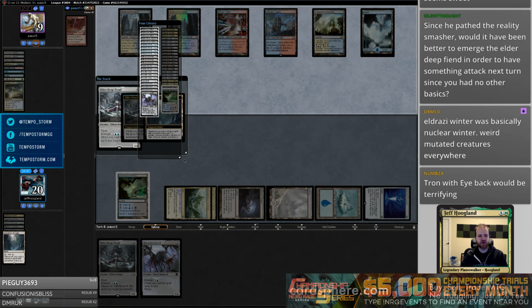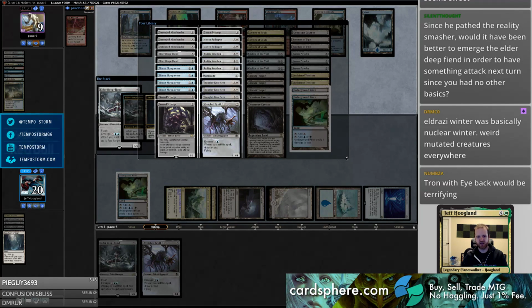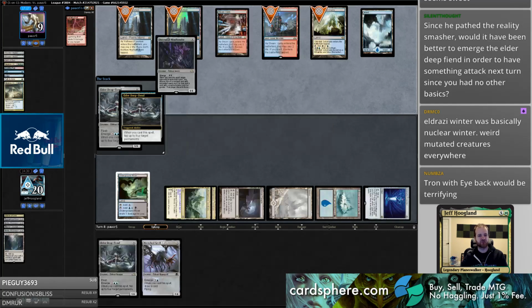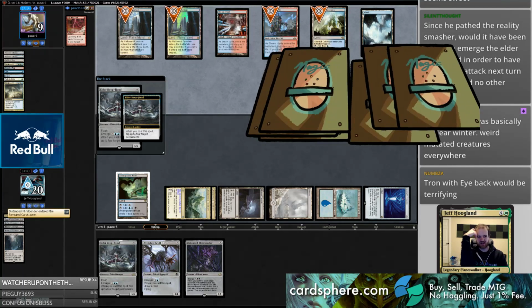Now I want to use the Elder Deep-Fiends in this way rather than getting it off the. Oh, I have a Distended Mindbender I can get. That's sweet. I forgot we boarded that in. Yes, please.